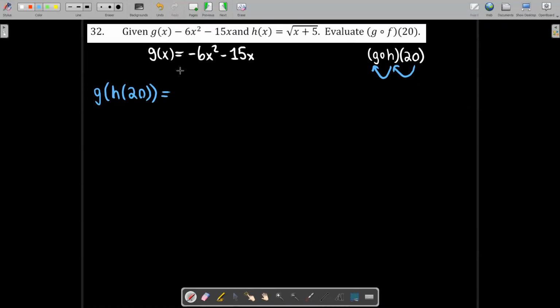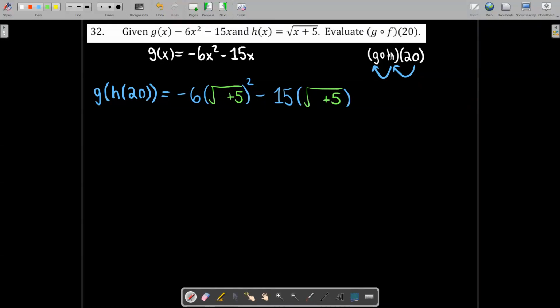I'm going to go ahead and write the whole thing out. That way we know what we're doing. Okay, so we're going to make g of x blue and say this is negative 6, and then in parentheses we're going to put our h of x, but we'll get there in a second, minus 15, and then in parentheses here. The x value is being replaced by the h of x value, so that would be the square root of, we're going to leave this part blank for now, and put plus 5.